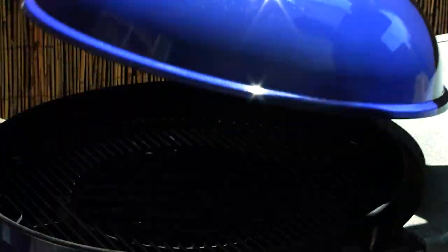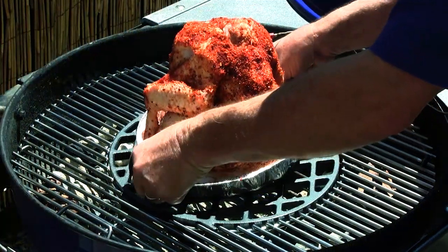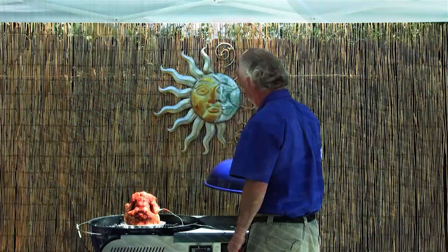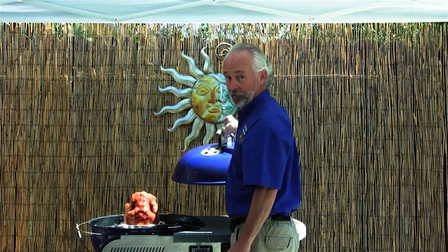It's indirect heat, and actually I have it in somewhat of a circular pattern. I've also sprinkled some soaked mesquite chips because I want a little delayed smoke flavor added to this as it cooks. And we're going to put this on and get going. Goes right in the center. Got my meat probe into my thigh so we can check the temperature. We're going to close this up and cook it, and I'm guessing it's going to take about an hour and a half.